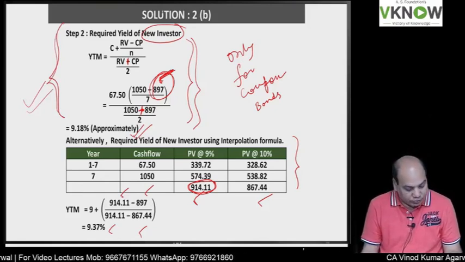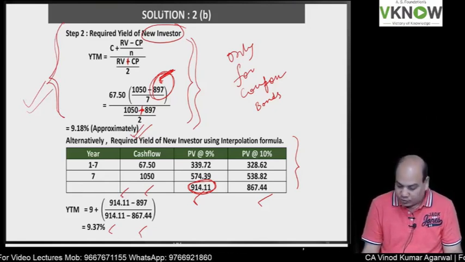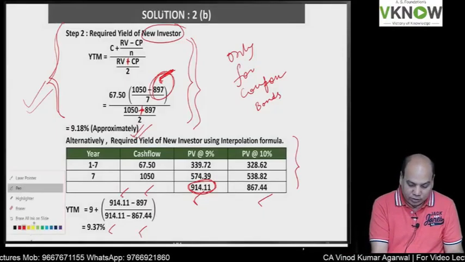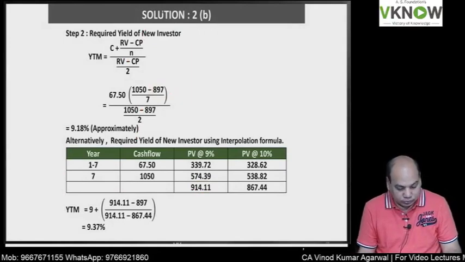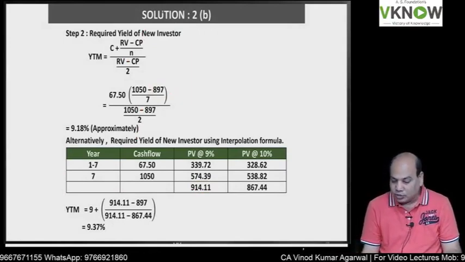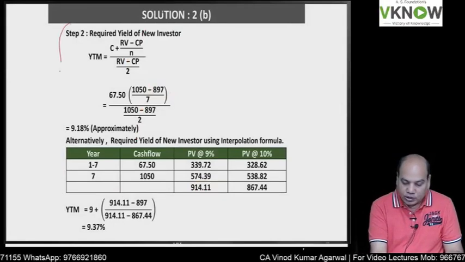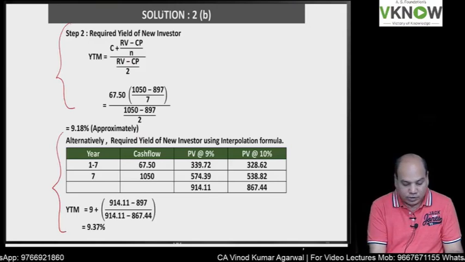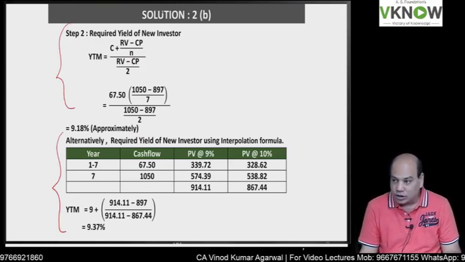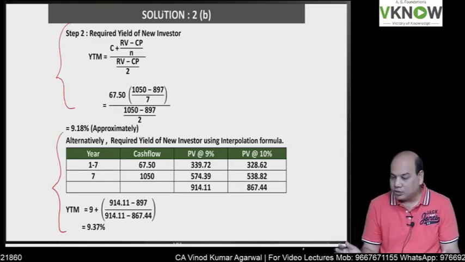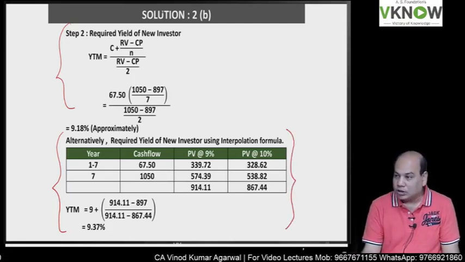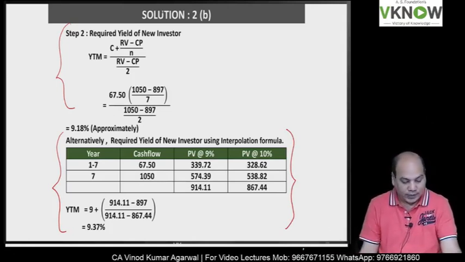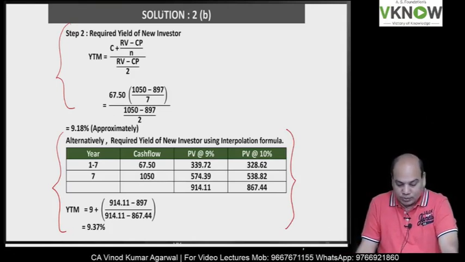Now there is the last line. What is the relationship between price of the bond and YTM? So I will dictate, please write down. Which method we should use in the exam? For a coupon bond, you can use this method, no problem, unless you are more comfortable with YTM. But for other questions, if it is not a coupon bond, then you can find out the YTM using interpolation only. Write down one line.